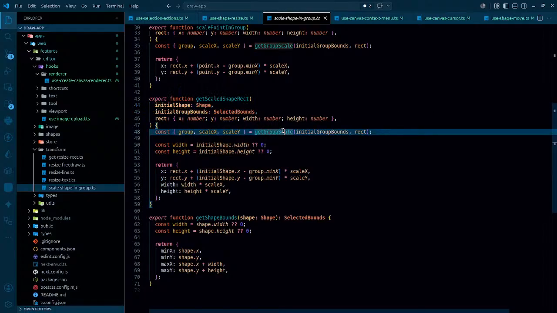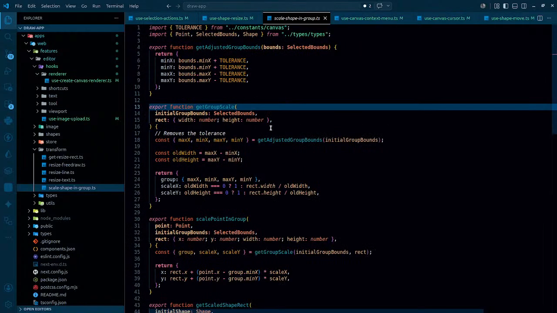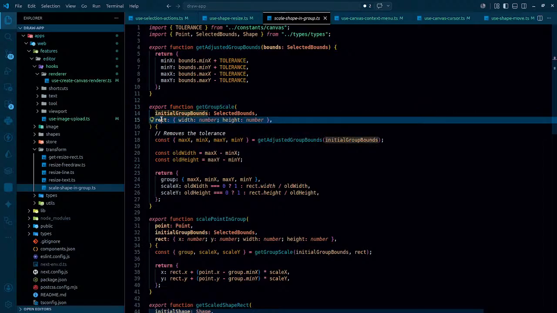So once we get a group scale, with initial group bounds, and I pass the rect, it returns me what? It returns me the group scale x and scale y, exactly how much is scaled in x horizontally and vertically. When it comes to get a group scale, it gets the initial bounds and it gets the rect.